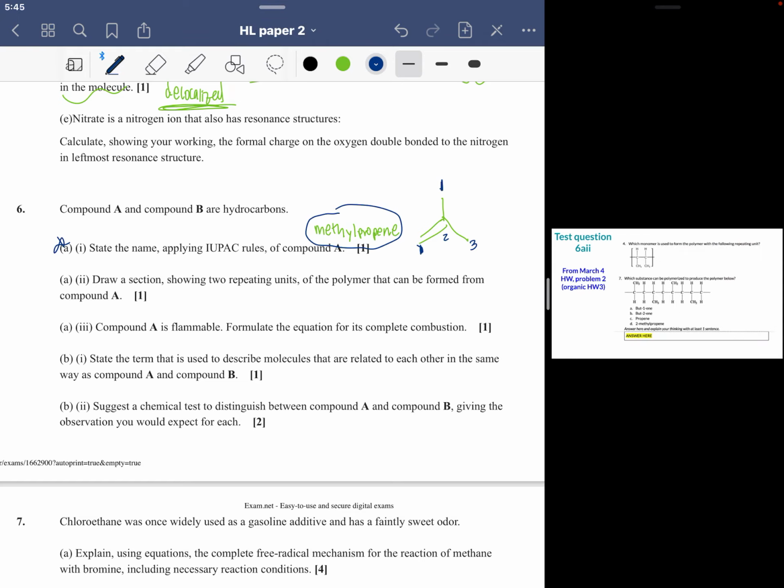People generally did well with the polymer. If you didn't, make sure you're going back to the slide and working out. You do need to be able to go from a monomer to a polymer or from a polymer to a monomer. And I know we've gone over that in class and office hours. So if that's still something you're struggling with, you should probably come talk to me one-on-one. I think that would be the easiest way to handle that. You should be able to do that skill, and that was generally well done.